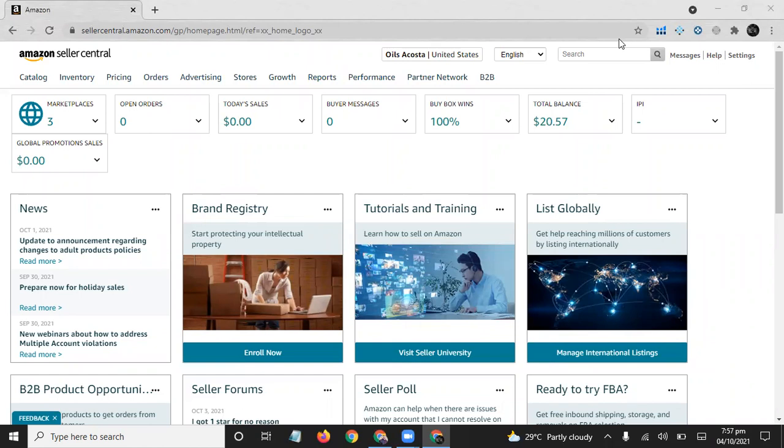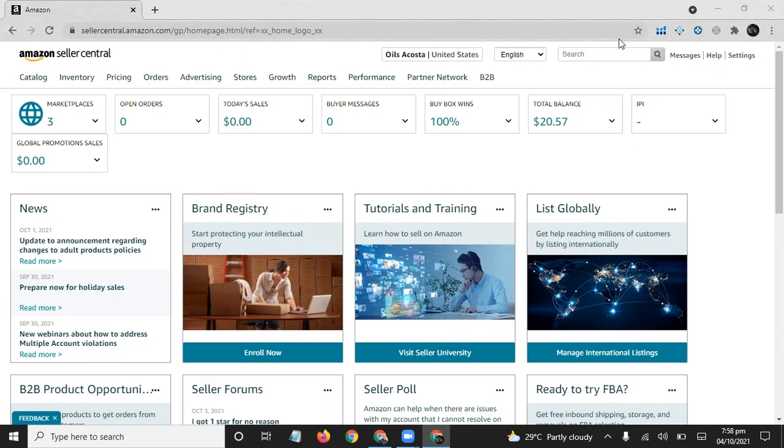So today we will learn how we can add a product to our Amazon Seller Central. As in the last video, I explained that to list a product on the Amazon store, we have two methods: listing a product on Amazon with GTIN, and listing a product on Amazon without GTIN, with GTIN exemption approval. I have also uploaded a video on how to get the GTIN exemption approval from Amazon. And in the very next video, I will explain the difference between listing with GTIN and without GTIN.